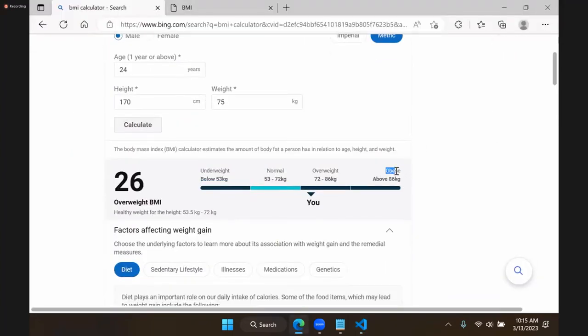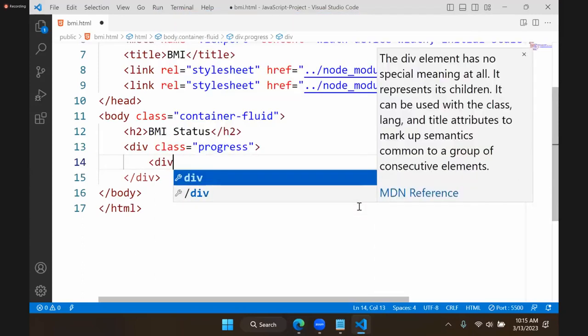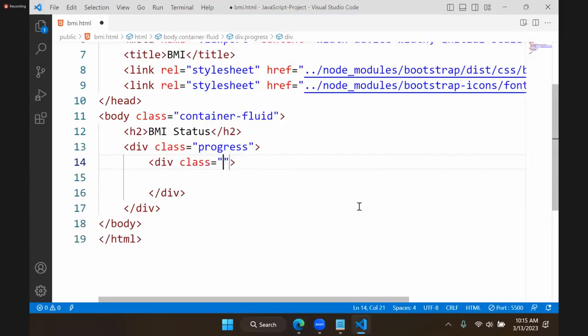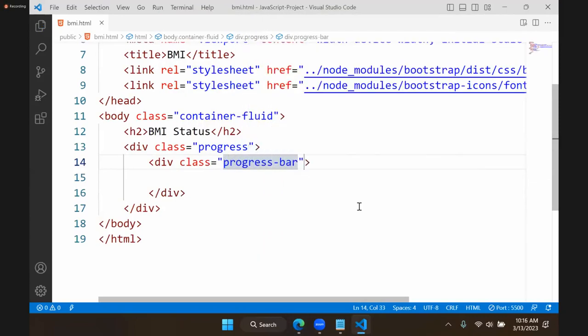Actually, in this, what we do is what they gave in that slider. So these are the values. That means underweight, normal, overweight, right? So we use a div. This is the class. This is one progress bar. In progress, you will have a progress bar. This is underweight.